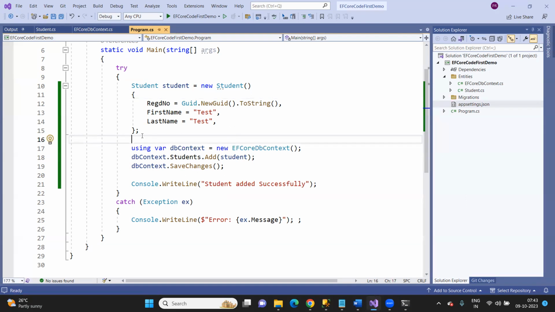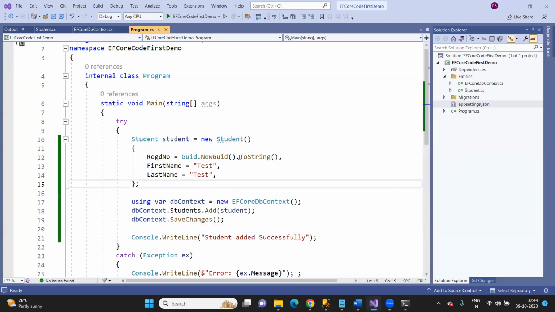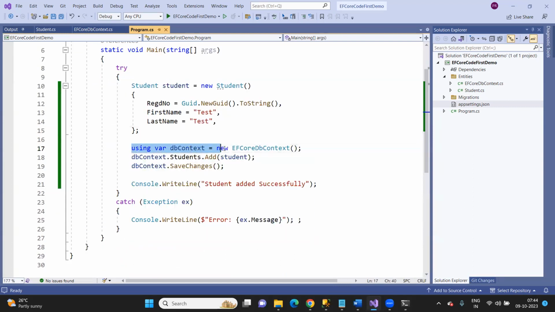First question is, here we are using the context object in line number 17 to add the student. Can we use dependency injection for that? Dependency injection for what purpose? For DbContext. Yes, that is possible, and that is what we are going to discuss when we discuss Entity Framework Core with ASP.NET Core MVC and Web API. Because built-in support is provided there, we can register it and get the context object through the constructor. But here the built-in dependency injection support is not provided, so we need to manually create this context object.